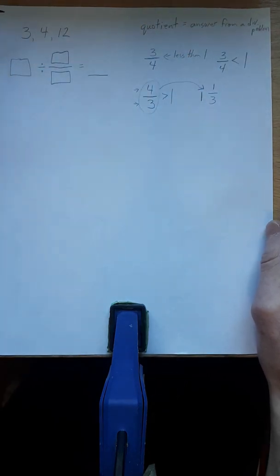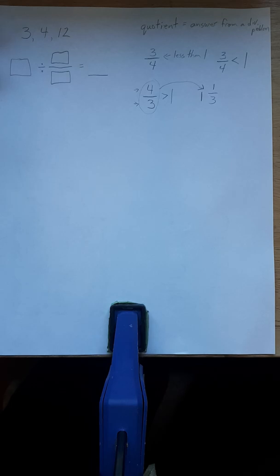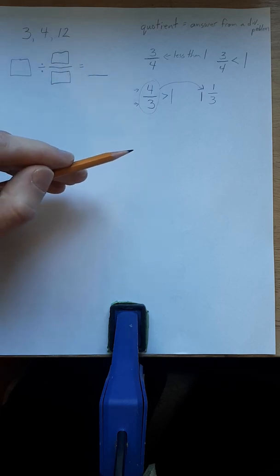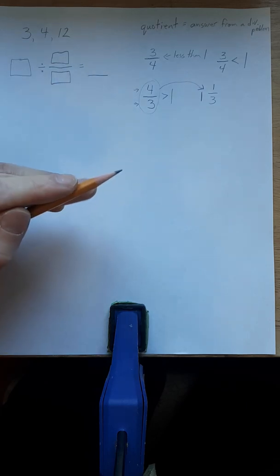So a good starting point in my mind to think about how we are going to make a bigger or smaller quotient here is, what fraction is going to be our largest fraction? Which fraction is going to be our smallest fraction? So what's the smallest fraction that you can make using those three numbers? We know that 4/3 is going to be larger than 1.